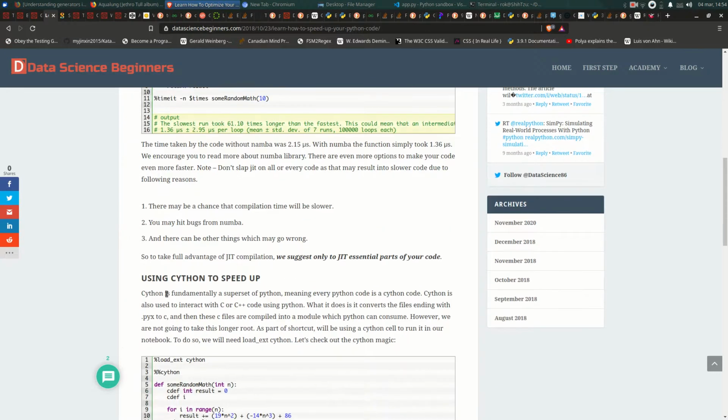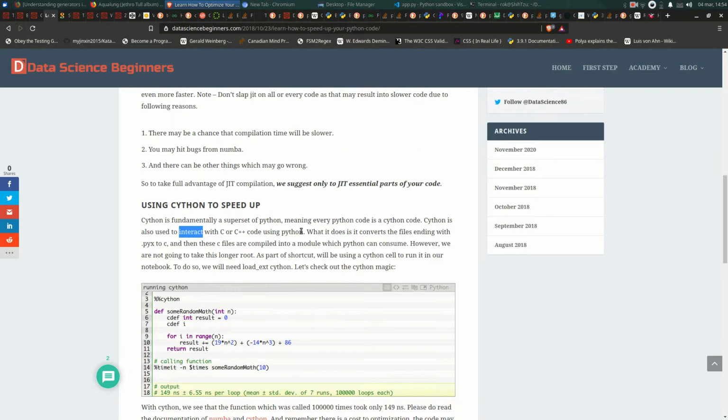Using Cython. Cython is fundamentally a superset of Python, meaning every Python code is a Cython code. Cython is also used to interact with C or C++. What it does is it converts files ending with pyx to C, and then these C files... we're not going to take this longer route.